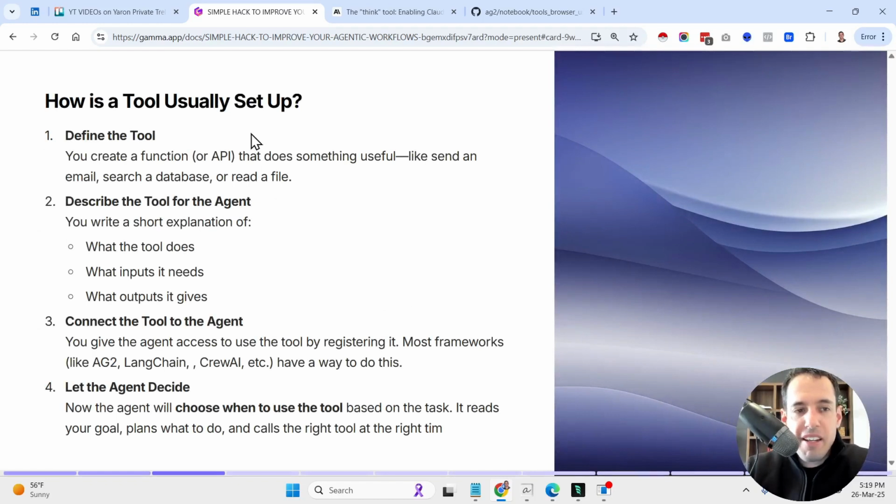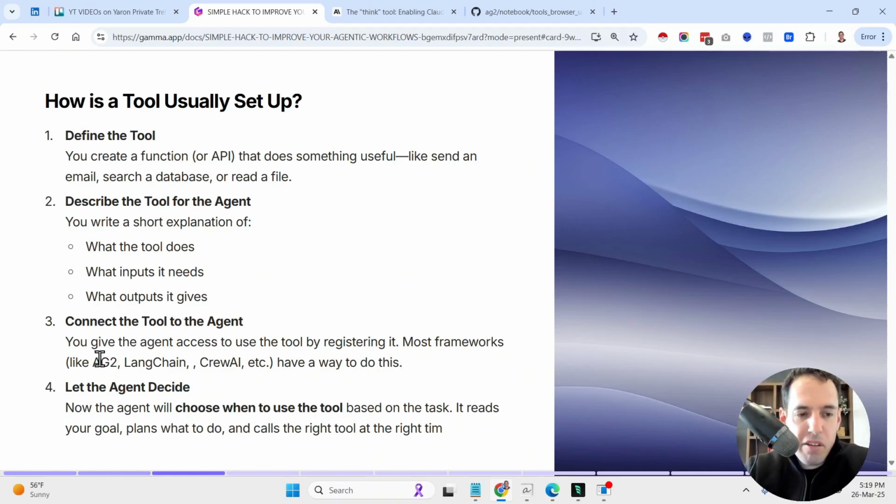Now, in each framework, tool use is kind of different, but the outline is similar. You define a tool, so you create a function that does something useful, for example sending an email, searching a database, or adding a file. Then you describe the tool for the agent, so the agent will know exactly what the tool does. Then you connect the tool to the agent.